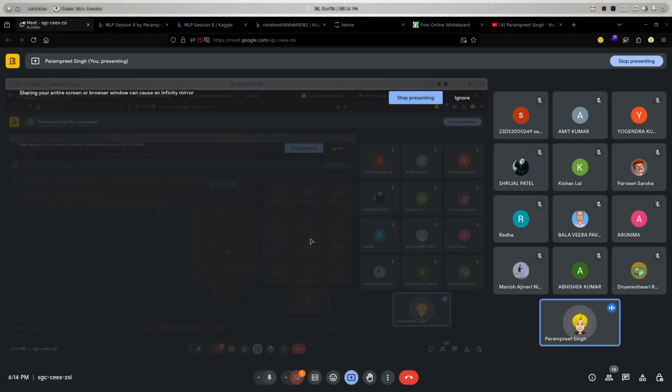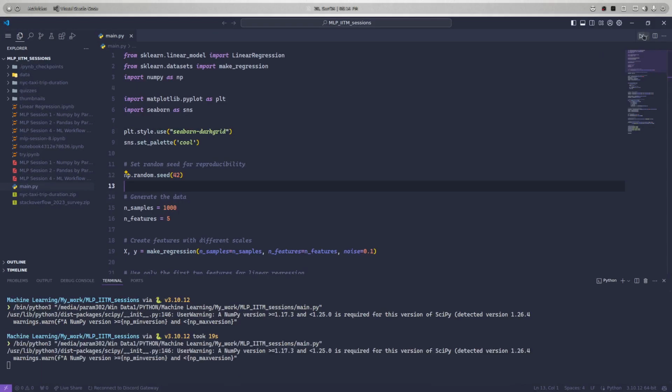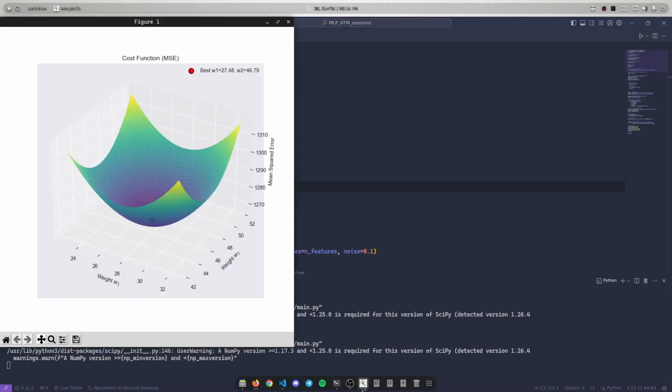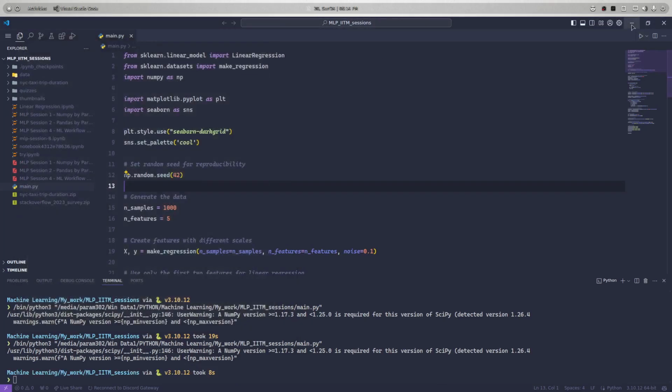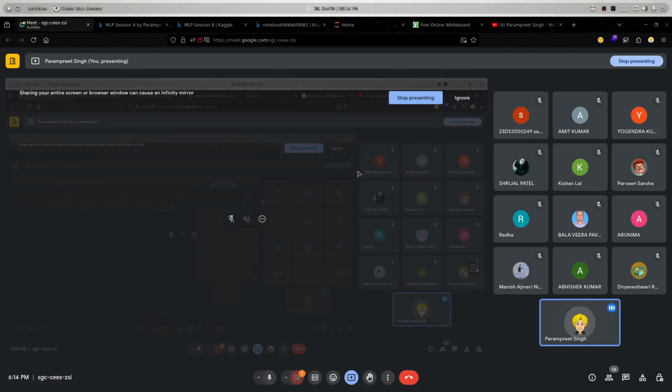We won't use any library like sklearn linear model. We won't use those imports. We will directly implement linear regression from scratch itself. And as I said, I have prepared some visualizations, some 2D and 3D plots, like this, if you can see. These are some of the plots I have prepared, just to clear the understanding of how everything is working.